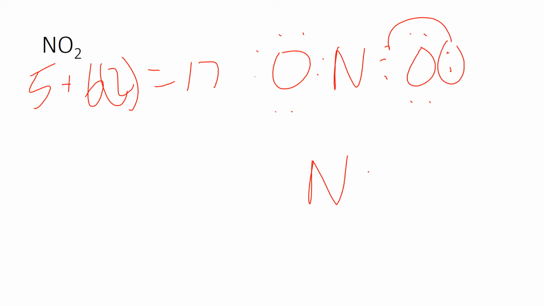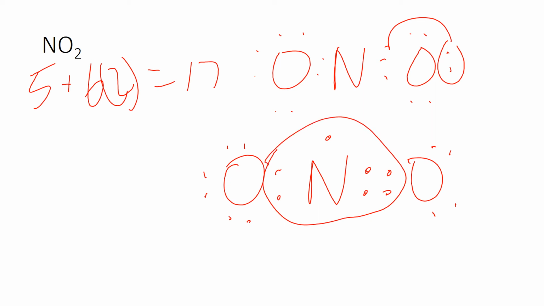So let's try this here. If we put 2, 4, a double bond, 6, 8, we got to take care of oxygen. We have 8 over here, 10, 12, 14, 16, and then that 1 right there, 17. If we look at this here, actually, we got oxygen happy, and because we have an odd number, this is actually the best we can do, because nitrogen has access to almost 8. 1, 2, 3, 4, 5, 6, 7.